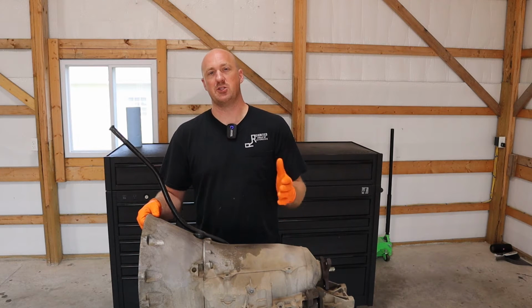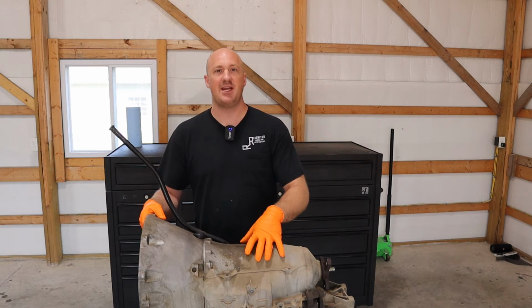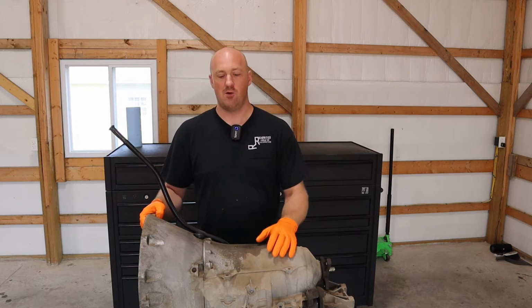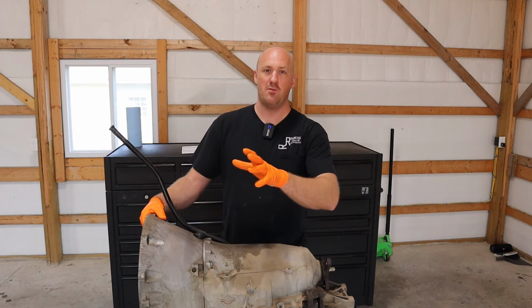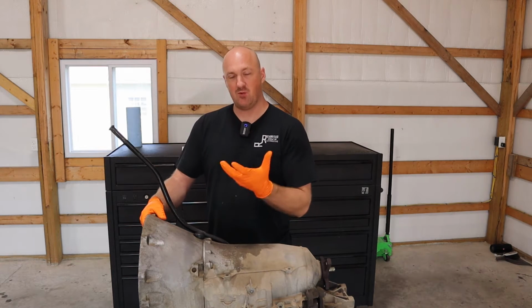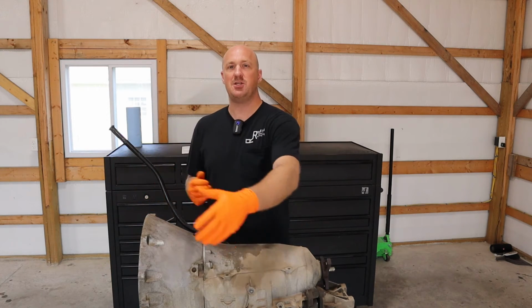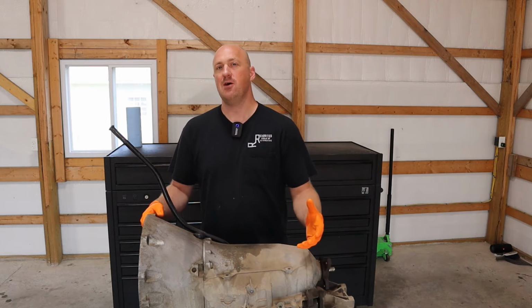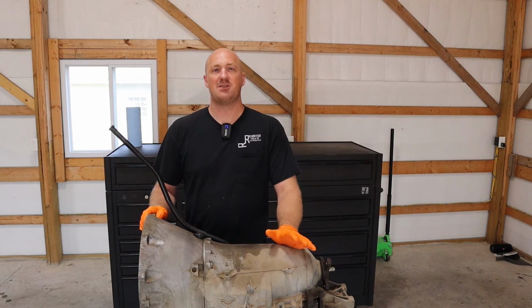How are you actually going to control the transmission? The transmissions are controlled entirely separately. This is the Mercedes-based transmission, and the ZF Trans, they're their own company. They do things their own way. So this Trans, the NAG, has an external TCM or transmission control module that tells it what to do and when to do it. The 8-speed Trans, the TCM is built into the valve body assembly. So how do you get those things to talk to each other and talk with the PCM to know exactly what the engine's doing or when it should do what it's doing? Literally, it's not feasible to make that swap happen.